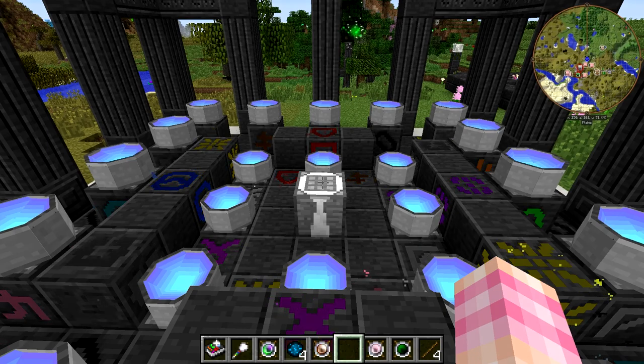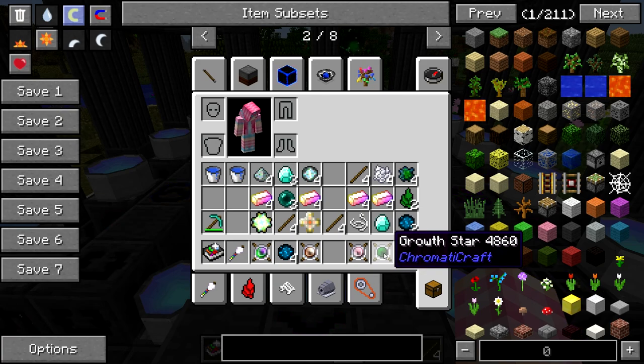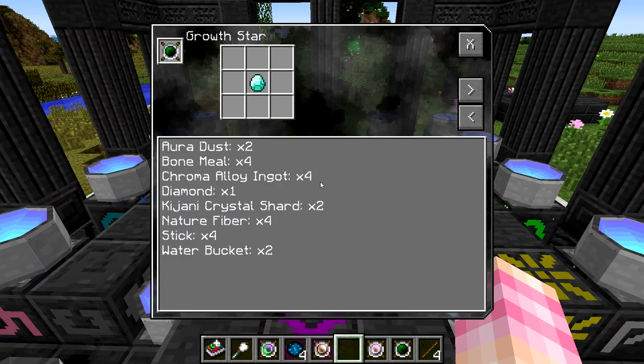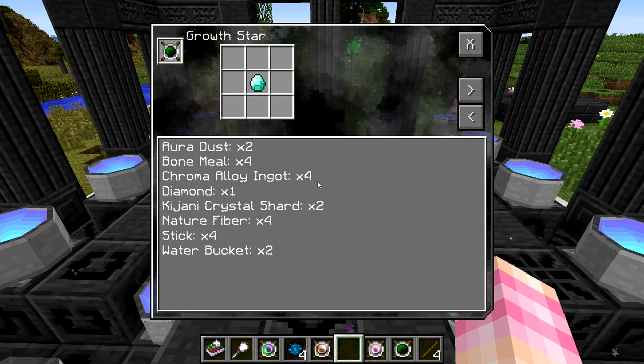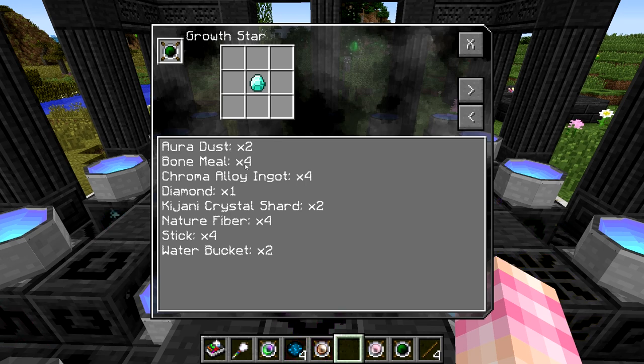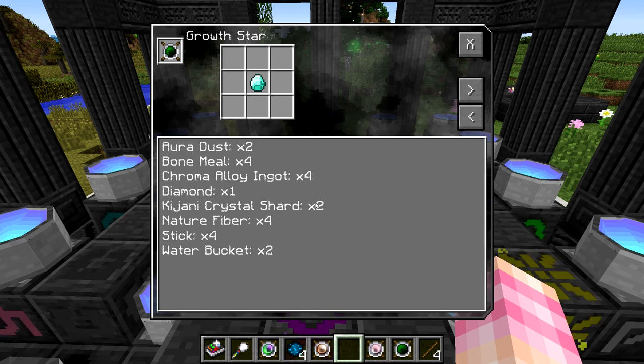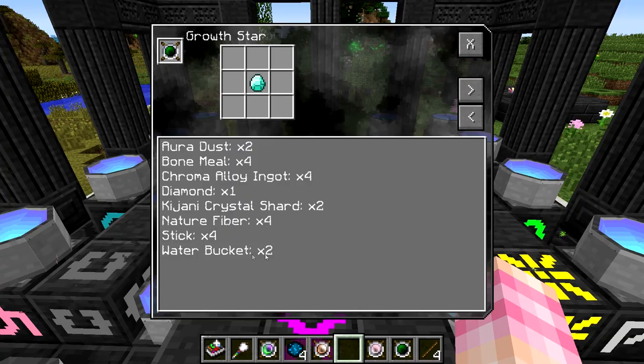Okay, so the first star we're going to talk about is the growth star over here on the right. The growth star, it's magical bone meal. It allows you to make crops grow quicker, and it's quite effective as far as that goes. In order to craft it, you're going to need 2 aura dust, 4 bone meal, 4 chroma alloy ingots, 1 diamond, 2 Kijani crystal shards, that's the dark green ones, 4 nature fiber, 4 sticks, and 2 water buckets.